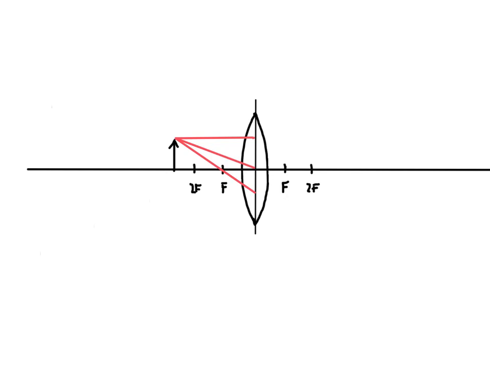We're going to call this side of the lens the front — that's the side where light originates or starts — and we'll call this other side the back, where light eventually ends up. Light will start at the front and travel over to the back. When we were dealing with mirrors, light would only be in the front: it would hit the mirror and bounce back, never reaching the other side. We call that other side of a mirror the virtual side — the side where light doesn't actually get to.